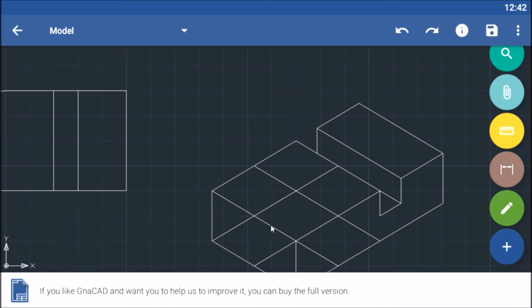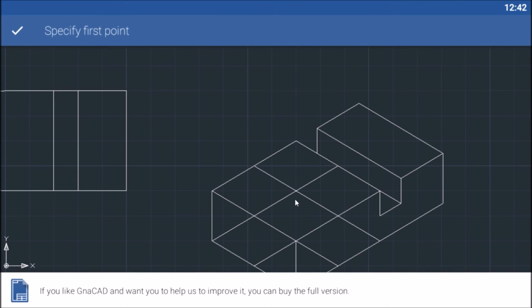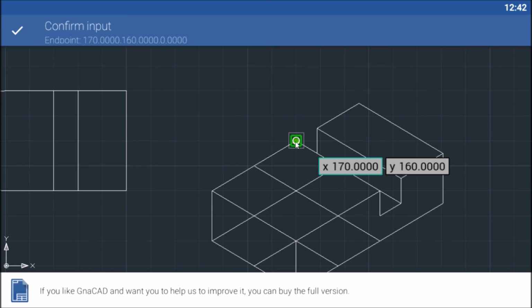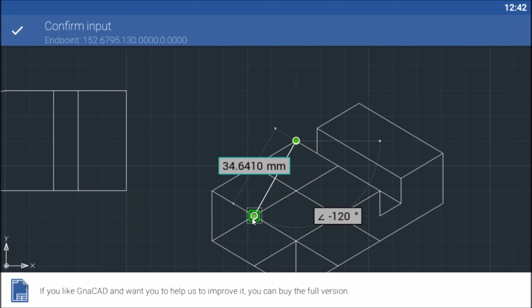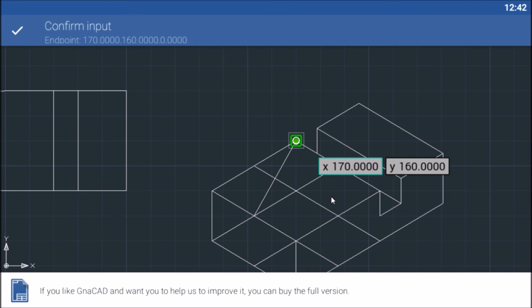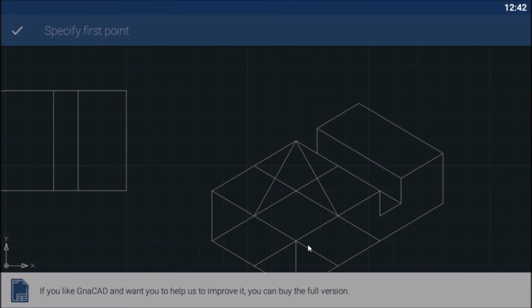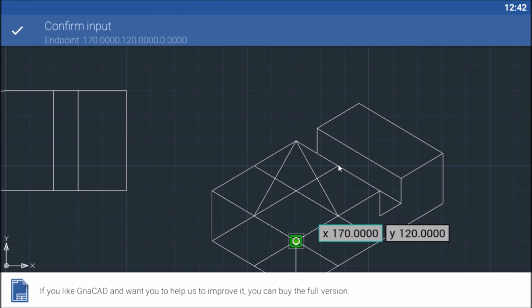So this time, let's try to put here lines in this box to be able to create the arcs here. But it's very easy to do it. Just select here the plus, then the line here. Then I want you to put here a line on that corner, then put it here. Okay, confirm input, confirm input. Put there another line, please. Confirm input, confirm input. Okay, so it's very easy to do it.